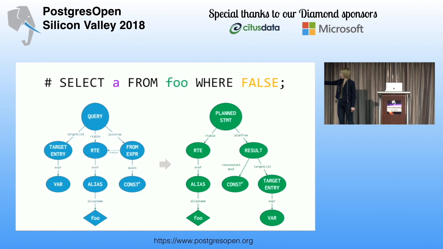So the const down there that says const false, and the same one in the plan: during pre-processing, we've made it into a constant, and in the plan it still is. It's in the member called res constant qual. So when that's not null, it acts as a one-time filter. It will be evaluated, and then that's it. You only need to do it once, which will make more sense in a minute.